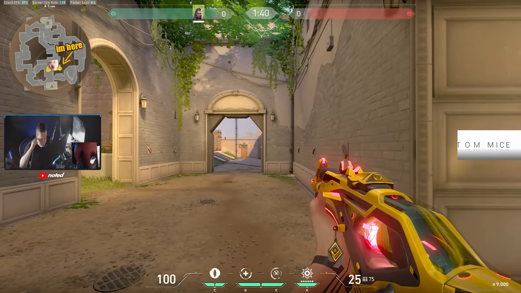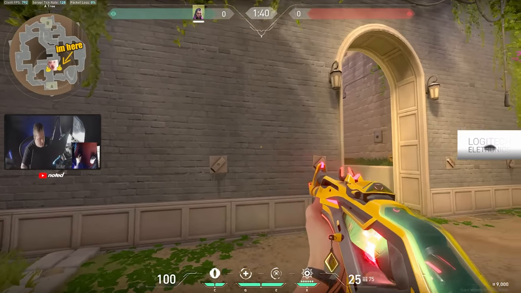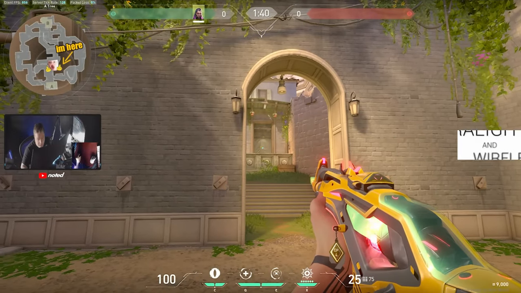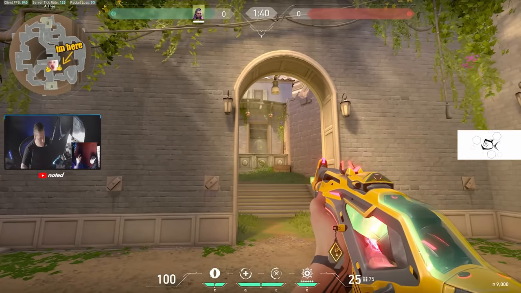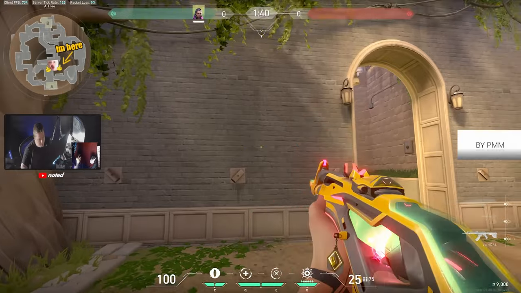But if you're rushing and throwing flashbangs and stuff, you want to do the two steps. So from here, let's say I want to open this angle, right? 1-2, bang, my max speed. Now there's this angle over here. If I just decide to do the 1-2 and max speed here, I will lose speed in this angle. So what do you need to do? 1-2.